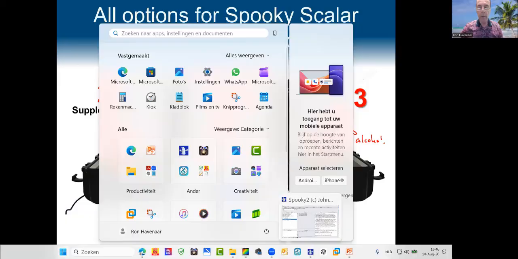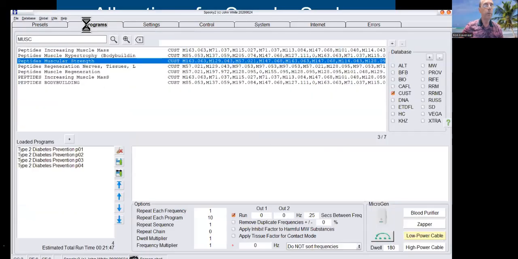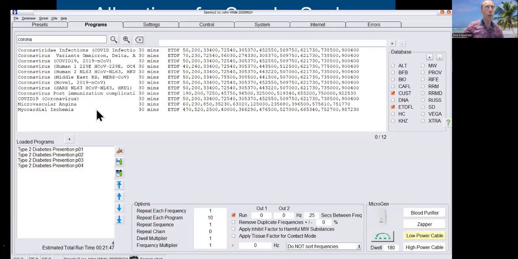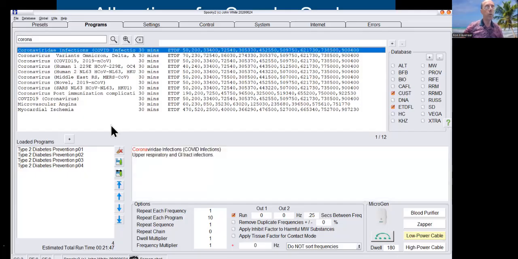So I did the following. At that time, I had only this one, coronavirus infections. That was the only program that was available at that time in 2020.